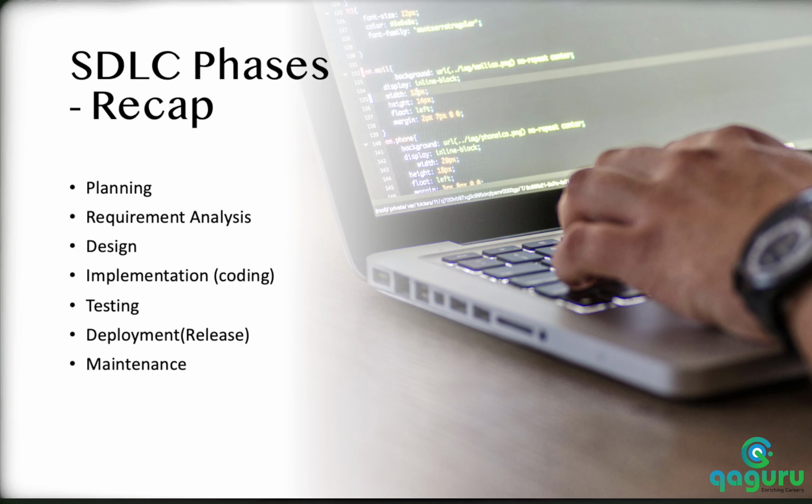accordingly. Now let's do a quick recap of the SDLC phases. In planning, we define the scope, timeline, and budget. Whereas in analysis, we collect the requirements and define them well. In design phase, we design a system with a structure, components, user interface, database, etc. And then we move to coding phase where the product is implemented.